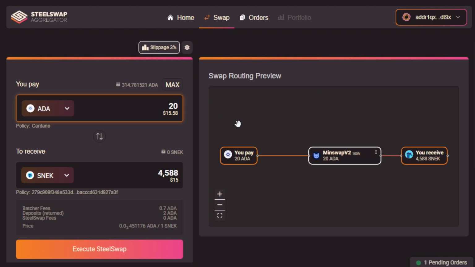If you're doing any sort of trading on the Cardano ecosystem, I highly recommend using a DEX aggregator. SteelSwap is absolutely fantastic because of their extremely low fees. There are other DEX aggregators such as DEX Hunter as well, which is very, very popular. They've got a lot of trading data on there as well, so it really helps you with all your trades. You can visually see what's going on. But SteelSwap, amazing stuff. If you want to really optimize the trades, if you're swapping for small amounts of ADA, such as I am here in this example, SteelSwap is the way to go.